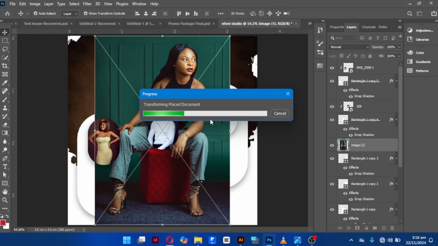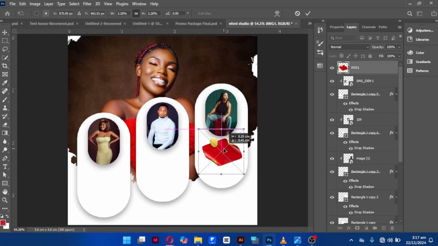We'll go to our projects folder, pick on this image, and then we'll drag and drop. We place the image. We hold Alt and then mask the image into the rectangular. Now we reduce the size to match up with the Ferrito, and then this one.